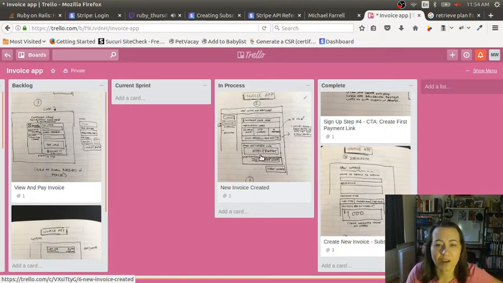So we're going to have a way to view the invoice from a vendor point of view, and also view the invoice from the client point of view. So that's going to be different views. So we can't just use our show view again. I guess you could.